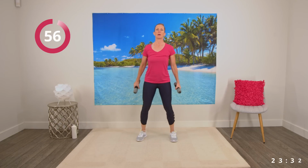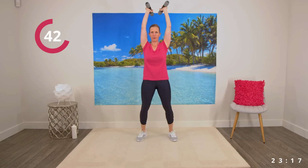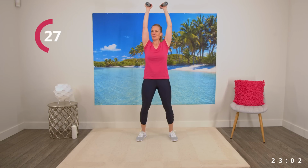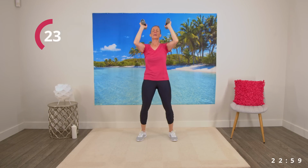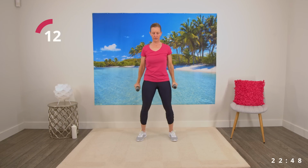Next one, facing me, we are just bringing the hands up, pressing overhead, bringing the hands down, pressing up, back to the shoulder, and down. Up, press, triceps, up, shoulders, or hammer curl, to the shoulders, pressing up, going back, press, down, and biceps. I have to concentrate on this one as well. Going up, back to the shoulders, down. Feeling that in the biceps, pressing overhead, tricep, up, shoulders, and down. Bicep curl, up, back, up, shoulders, and down.